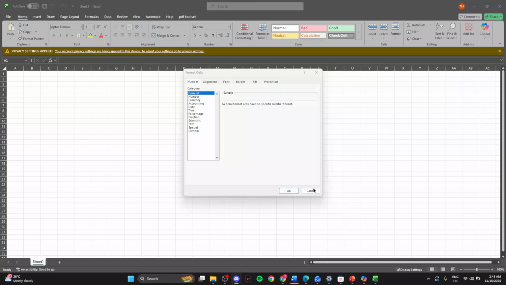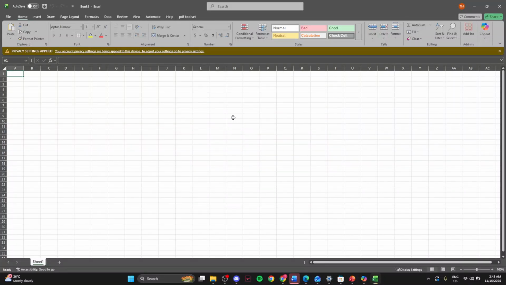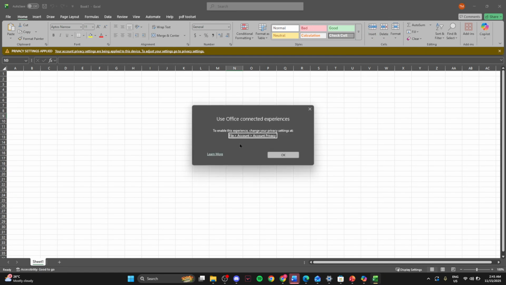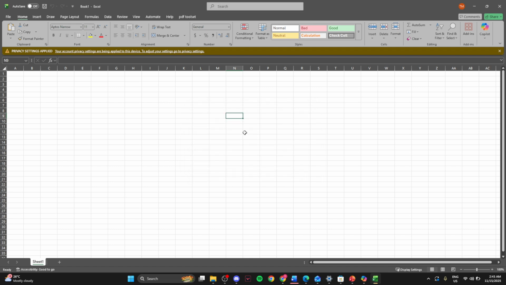In today's video, I'm going to teach you how to add Microsoft Copilot to Excel. Let's dive in to make your Excel experience even more powerful and efficient with this innovative tool. We'll seamlessly integrate the Copilot feature in just a few simple steps. First things first, open up Excel on your computer.